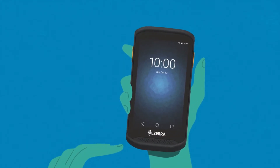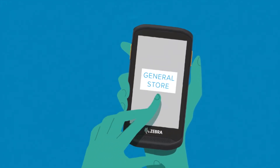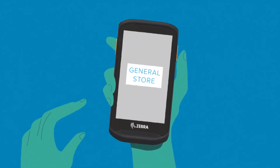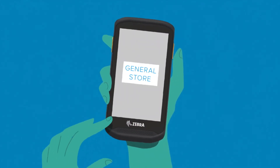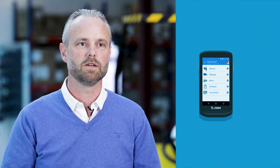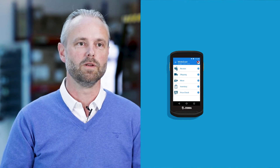Motoscan can help you grow your business by being a white label app, so you can brand it as your own. You can also localize it so you can present it in your own language. We are very excited to see Motoscan roll out on as many TC20 devices as possible — it really enables you to get a lot of work done in no time.